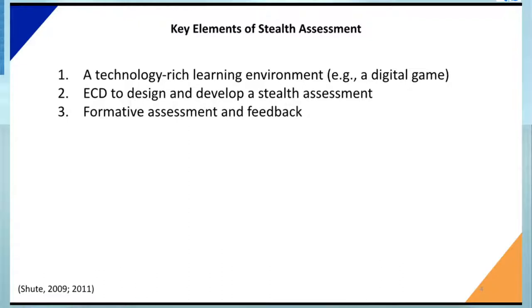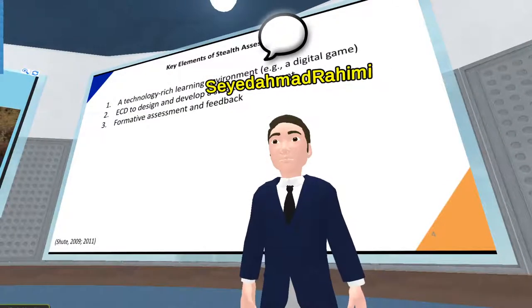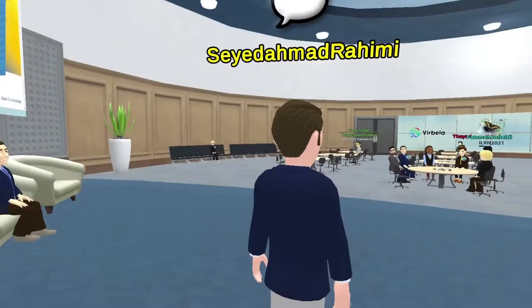In general, when we think about assessment, we should keep in mind that assessment is different from test and measurement. Assessment is simply getting a lot of information from different sources in order to understand what is going on with the student at that moment, to do something about it. The next step after getting that information and understanding students' level of understanding, or level of the skill that we are trying to measure, is very important. We will not stop at that point. We will do something after that point. And that's what makes stealth assessment special.